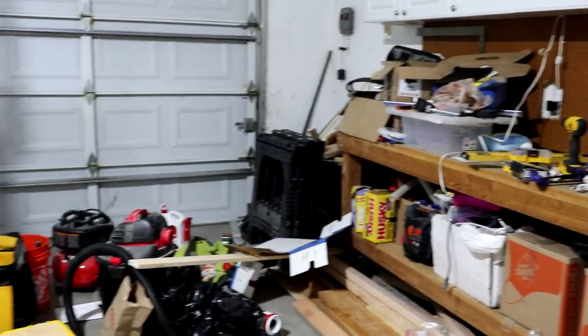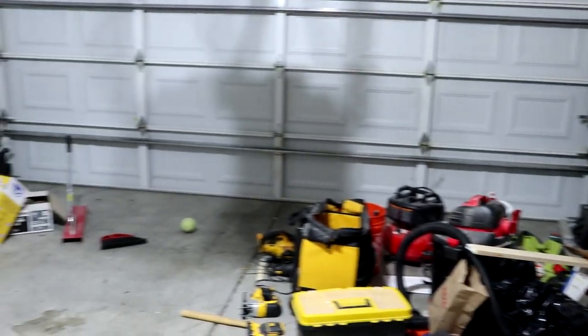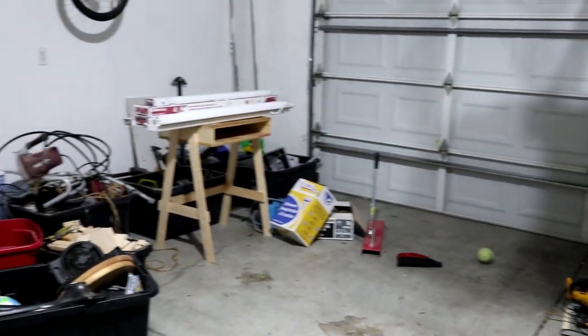Hey everybody, so just moved into our new house and I'm really excited because now I've got this garage, but all my tools are everywhere. I've got nothing set up and I can't wait to turn this into my dream woodworking shop.